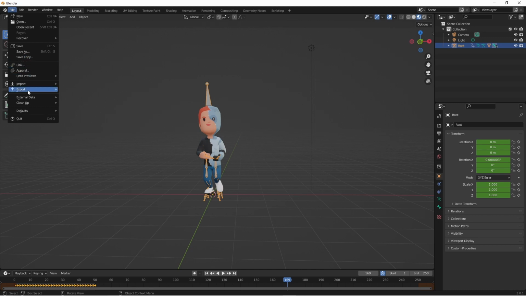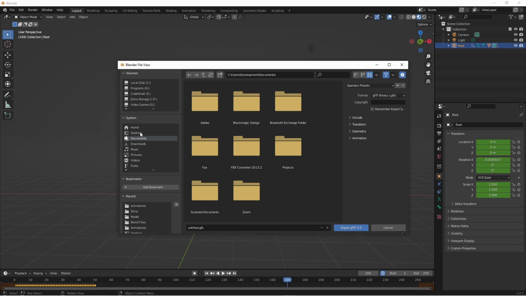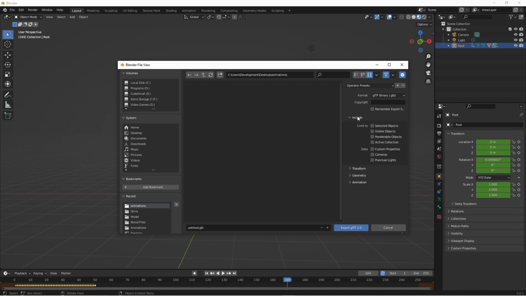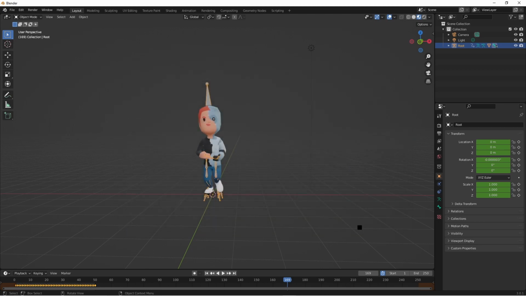Let's go to File, Export, and we're going to export this out as a GLB. I'll save this in the same folder as before with the Mixamo animations. Let's open these up a bit. So I'm not selecting anything in here. We can leave that as is. We're going to leave pretty much everything as is. So Y up should be enabled. For the geometry, all of this is fine. I may want to enable compression. And then finally, for the animation, all of these should be checked on by default. So this will allow us to actually export out the animations. Let's just give this a relevant name. I'll call this character. And we'll export this out.